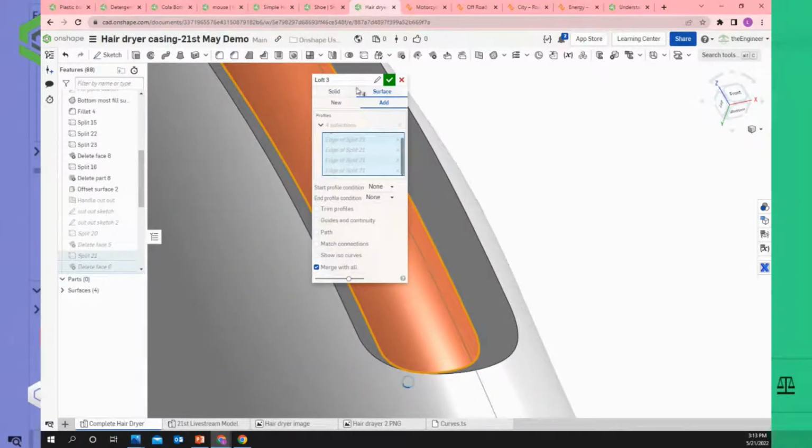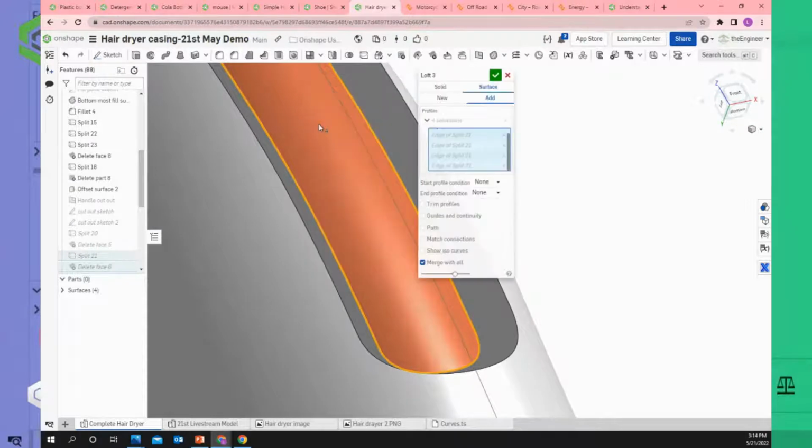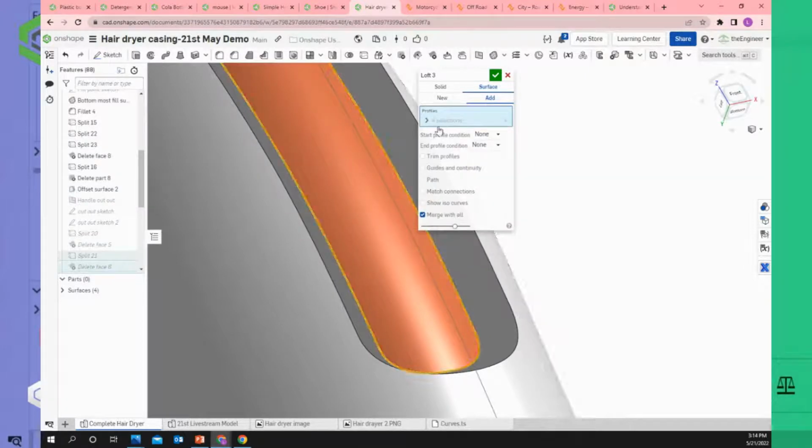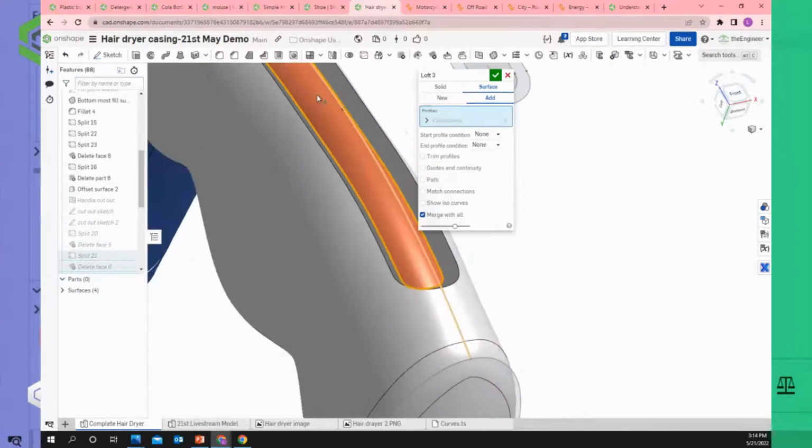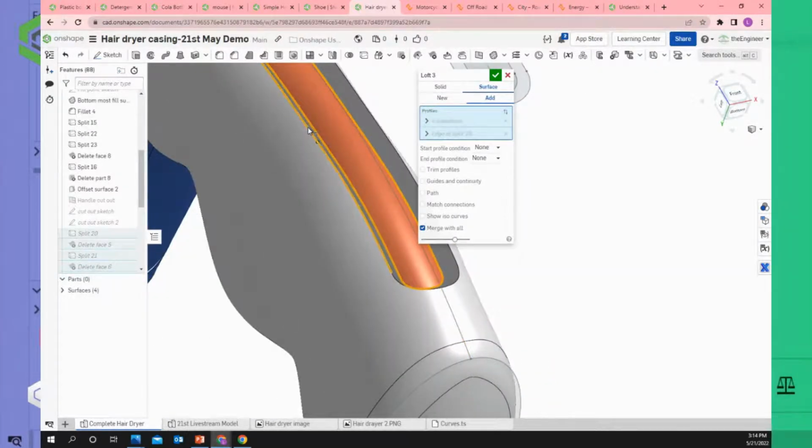You have to make sure that the profile is continuous. I've used create selection because I have selected this bottom curve, top, this line and this line. Then we need to loft with another profile, that is this side.